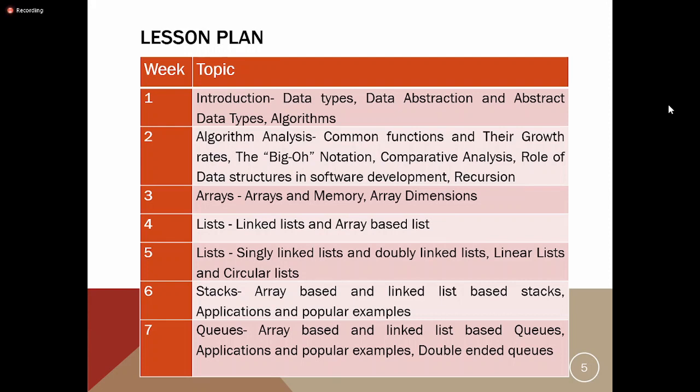So getting a thorough idea about arrays and lists is important. Out of all these things, arrays and lists are the most important things that we have to discuss here, because without knowing lists or arrays, we cannot go beyond that. We cannot move forward if we don't know lists and arrays. Yes, any question?